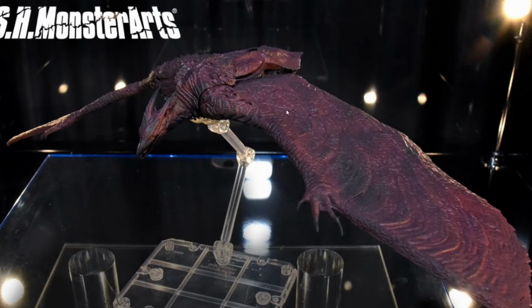Now, there's no legs, of course. Does Rodan even have legs? Yeah, Rodan has legs. I don't know why for a second I didn't think Rodan had legs. You can't see the legs in this picture, but I'm pretty sure he has them. So that's pretty much all we have to say about Rodan.